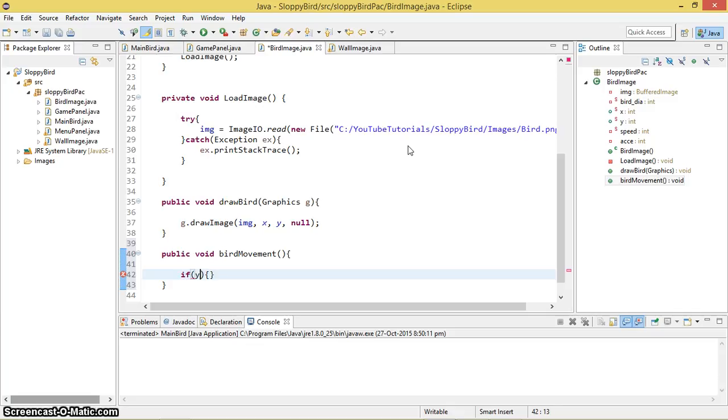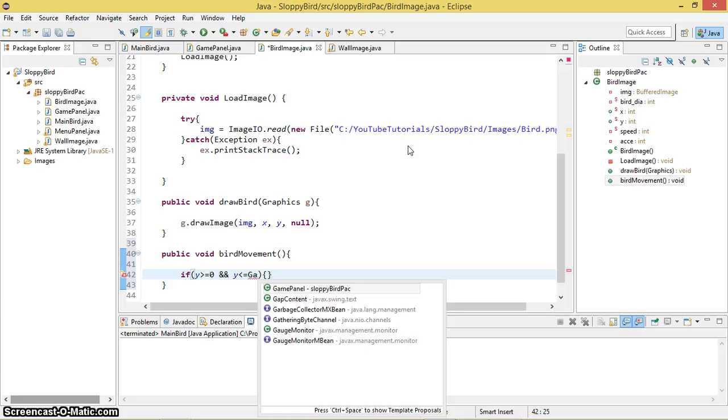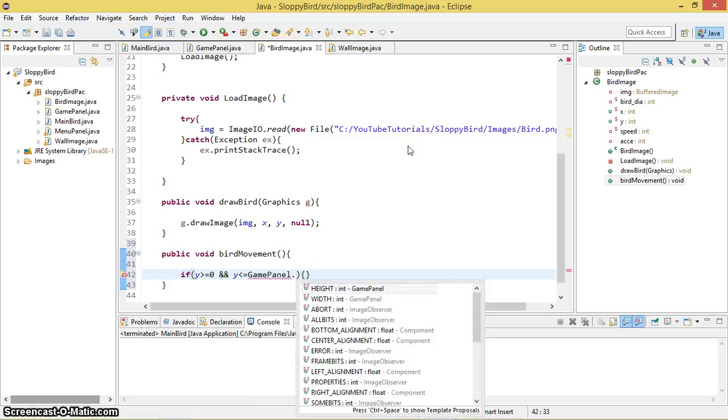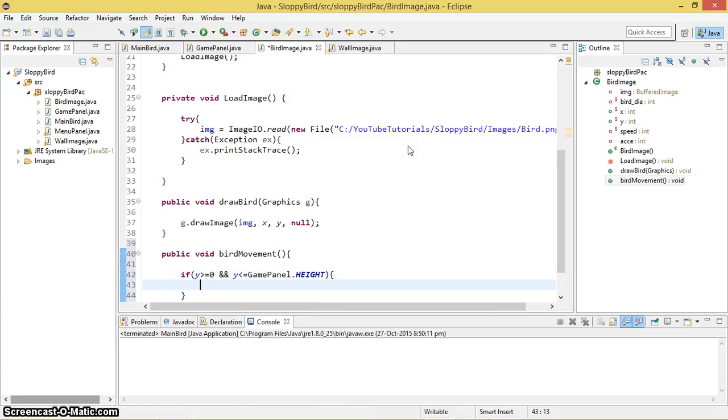If the y variable is greater than or equal to 0 and the y variable is less than or equal to game panel.height, then I need to set speed equals speed plus acceleration, incrementing the speed by 1, and I need to increase the y value as well, which means it's going to go downwards: y equals y plus speed.